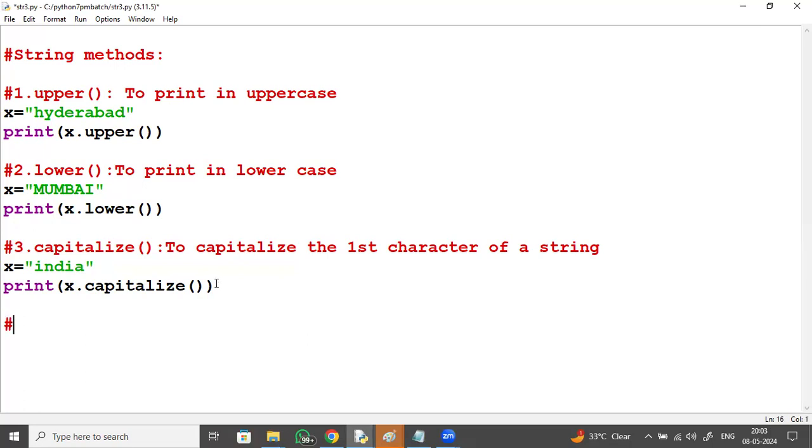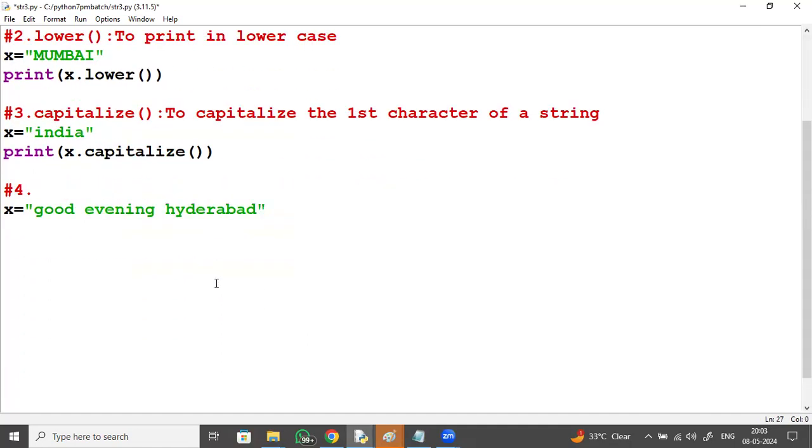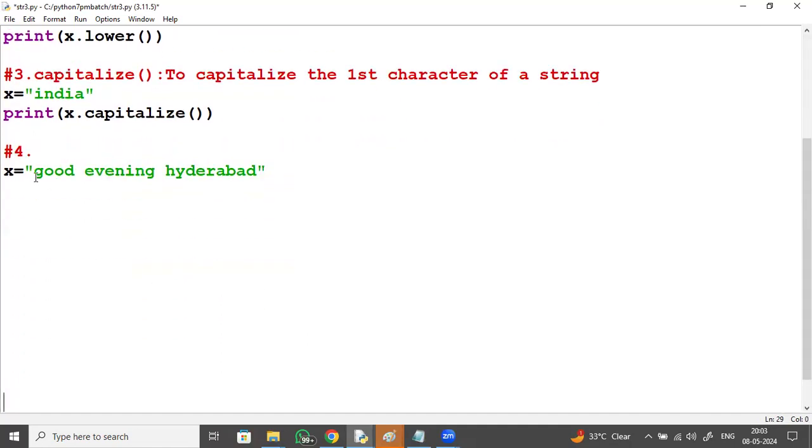Next, for example, x equal to, I got a string in this way: Good evening, Hyderabad. Three words are there. Each and every word, I want the first character in uppercase.